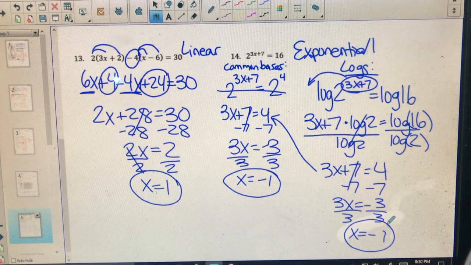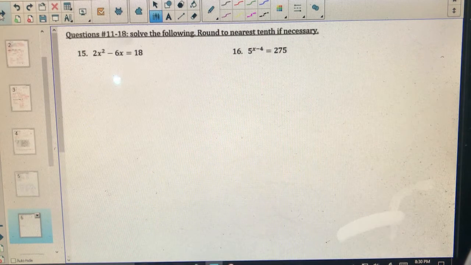All right, next page. Number 15. You try and figure out what type of function it is to start. It has an x squared in it, and that tells me that this is a quadratic. Now, we talked about it on the last page. Let's try and spell that again, shall we? Quadratic. Perfect.